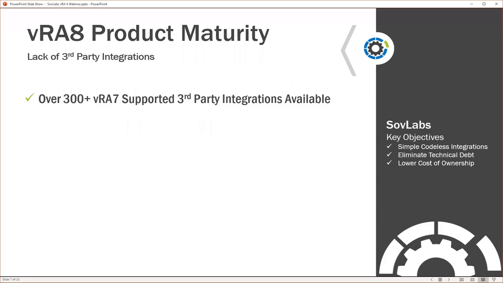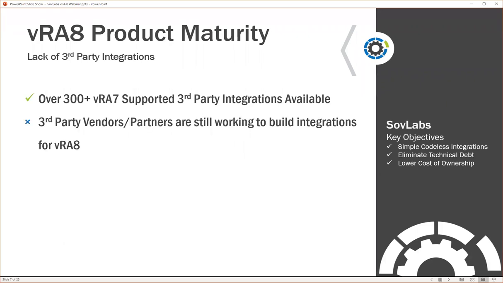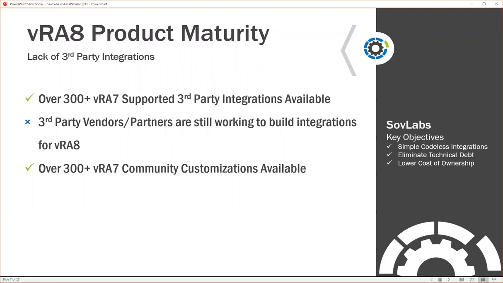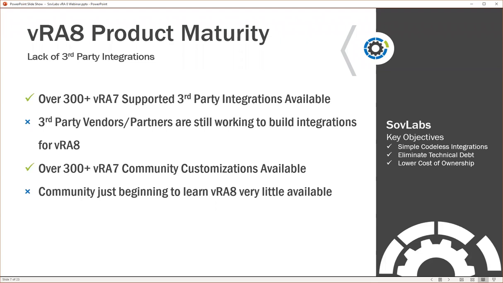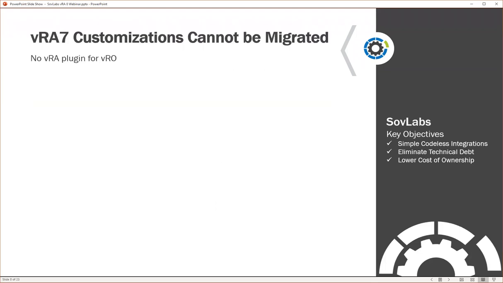When it comes to third-party integrations, there are over 300 for VRA 7 supported today that you can download from the marketplace, with even more from independent vendors' websites. For VRA 8, there really aren't any available — the marketplace hasn't been populated to support those other than ones coming directly from VMware. There are also over 300 community customizations available on code.vmware.com for VRA 7, whereas the community is just beginning to learn VRA 8, so there's very little available there.